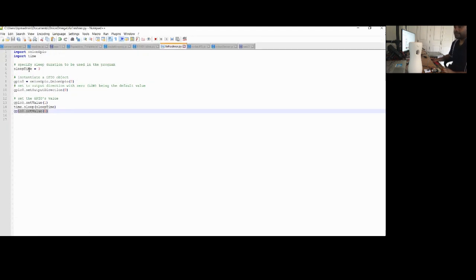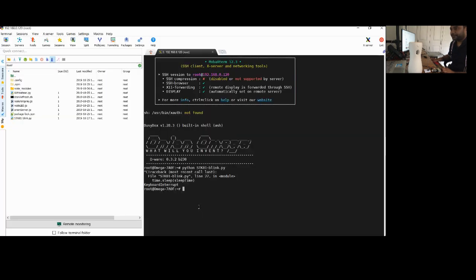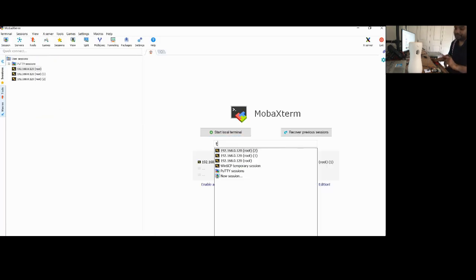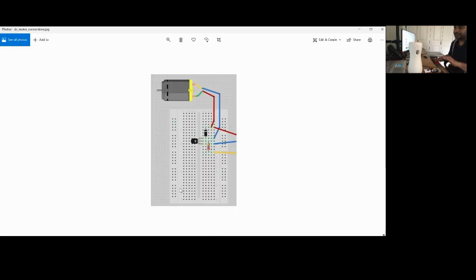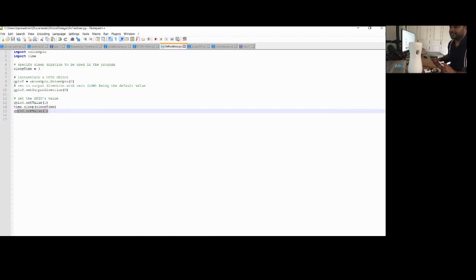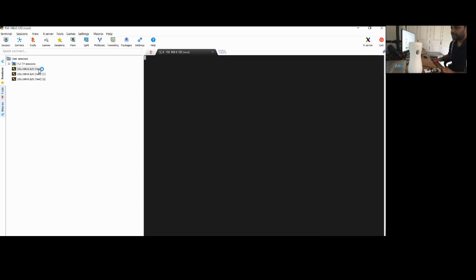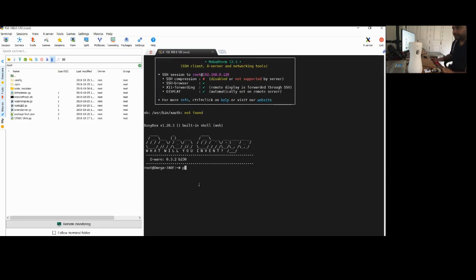Okay, so this is the program, air freshener.py, that I'm going to run. As I showed earlier, it is just a simple program, just setting the 0th pin to high, keeping it high for 3 seconds, and then bringing it to low. Since it's a Python program, oops, I think it disconnected. Okay, let me log in again.